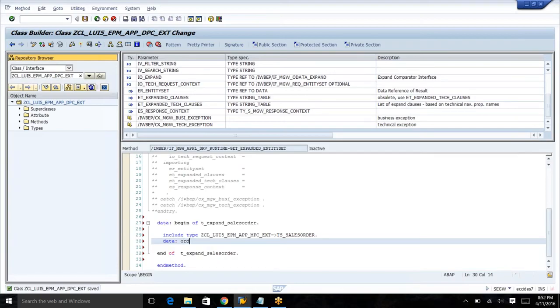This name should be equivalent to the navigation property that you mentioned on the entity. So the navigation property is order to items.